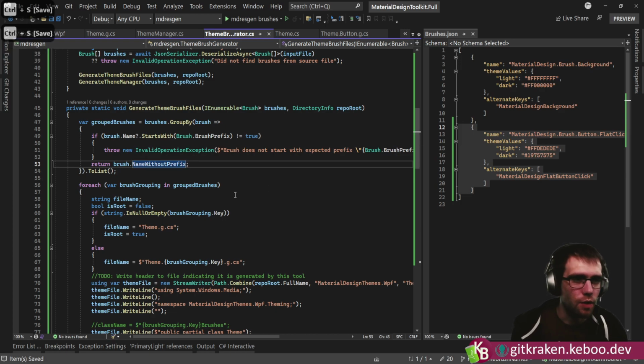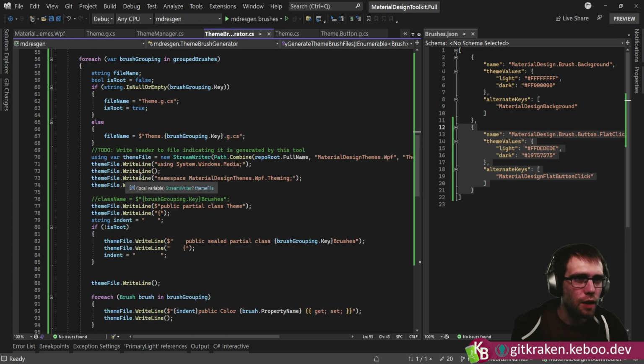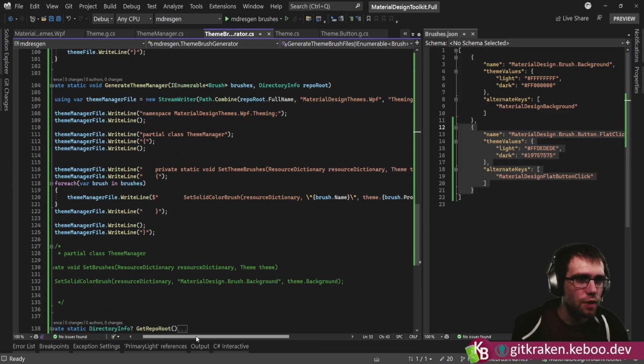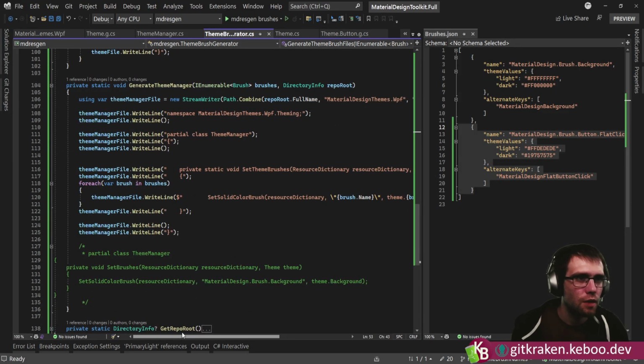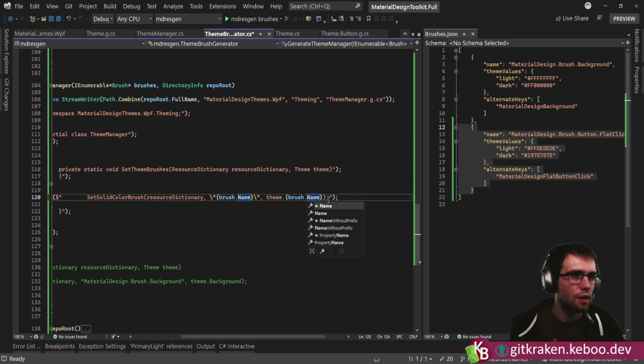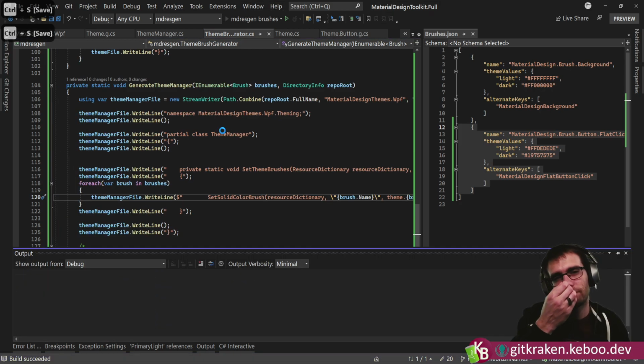Yeah, I think that's what we're going for. We'll see if that changed up what I was doing. And this needs to be name without prefix. Boom, boom, boom. Run code.